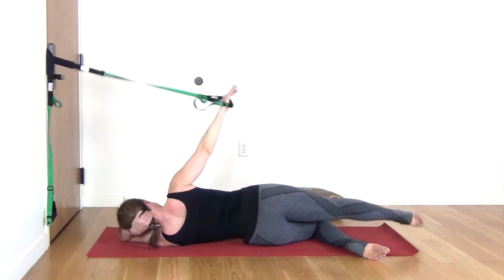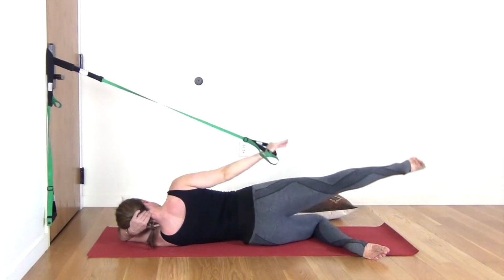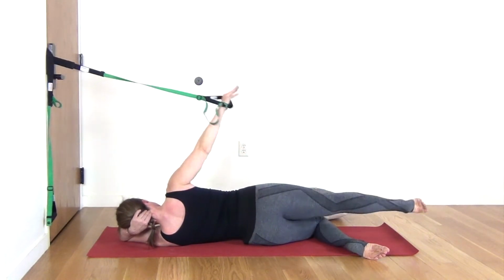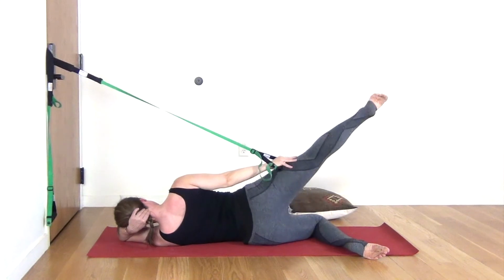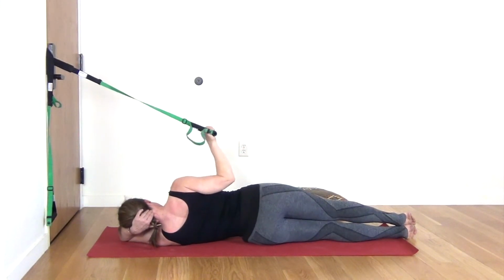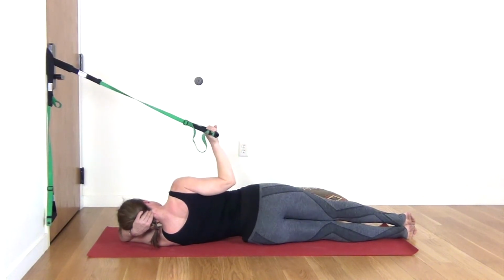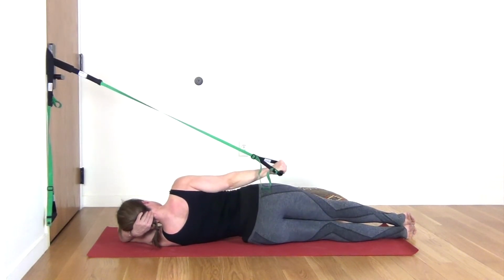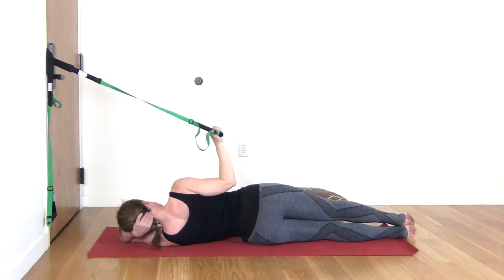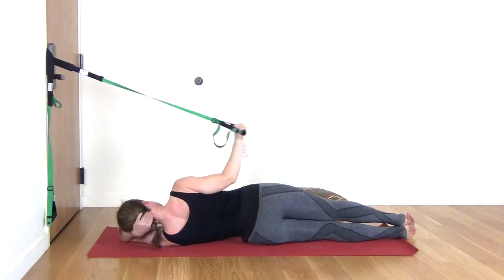And let's just have 3. And let's have 2. And 1. Very good. Reach those legs nice and long. And triceps on the knife edge of your body. So elbow stays in tight to your side. Your fist reaches straight up towards the ceiling, and then it presses down to the side of your body.